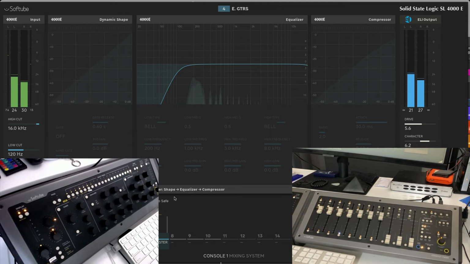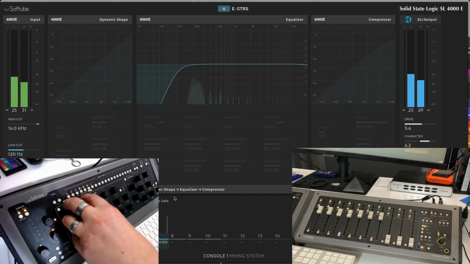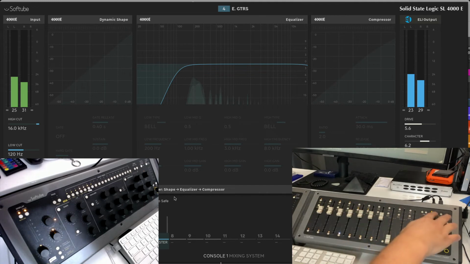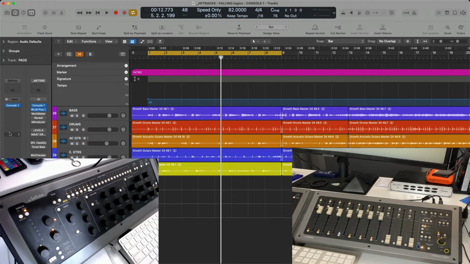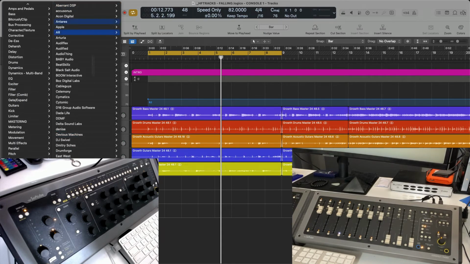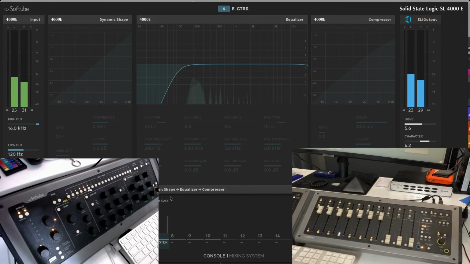So this really brings me to the reason why I bought this and why I'm going to stay with it. I can get so many things accomplished: volume, drive, character, panning, stereo width, low cut, high cut, dynamic shaping, along with compression and equalization, all of it in just one system. I don't have to spend a bunch of time going through a bunch of plugins, which can be really exhausting when you have a bunch of plugins. I've spent all these years getting a bunch of plugins, and I love them all, and they're all amazing in so many different ways. But sometimes you just need to quiet the mind, and you just need to work on the task at hand.